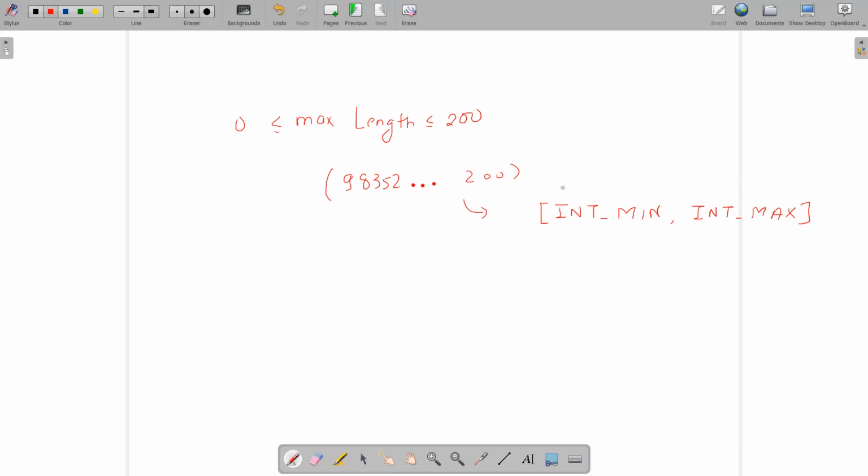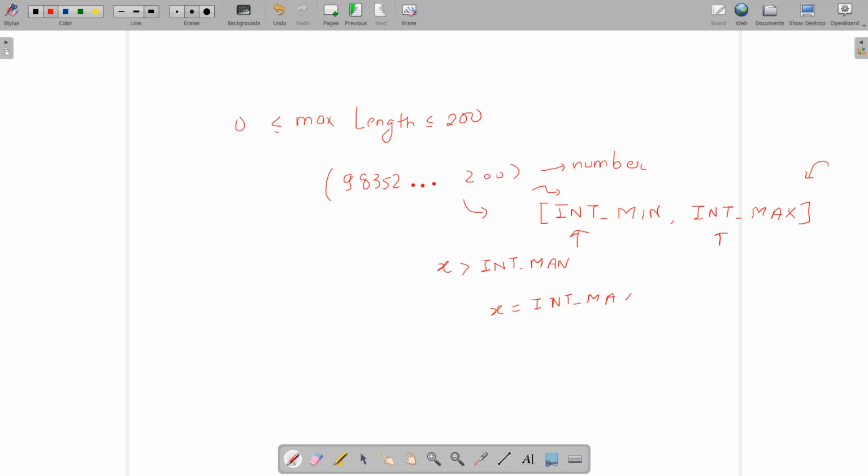So in that case, if the numerical form of this string is going to cross these boundaries, then you need to consider the elements present at the boundary. Let's say the numerical form of this string is some x, and x is strictly greater than int max, then you need to assign x as int max.